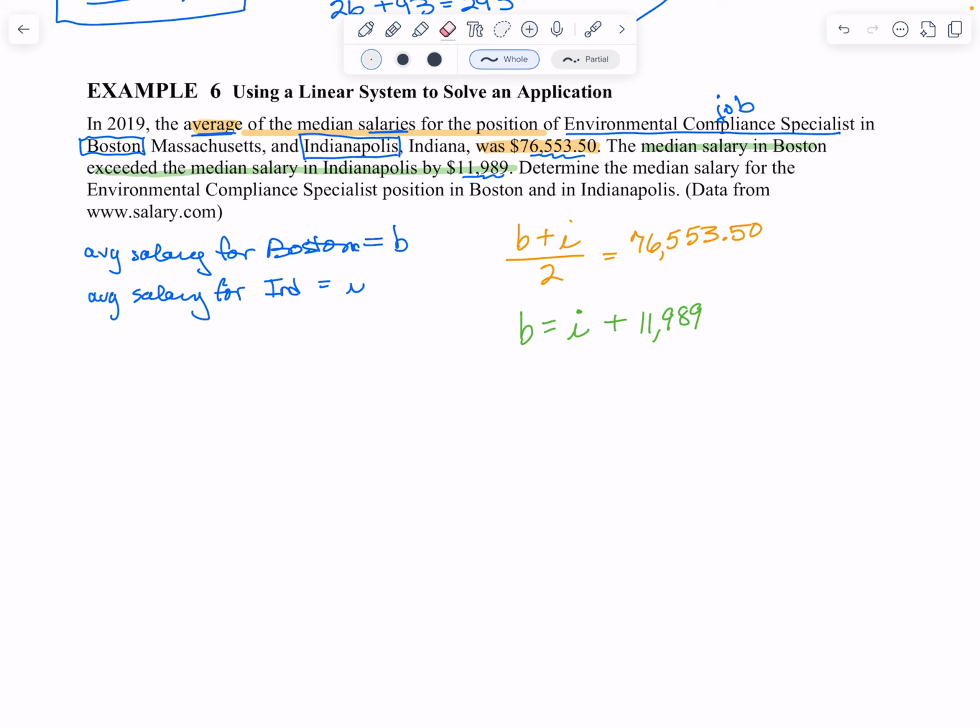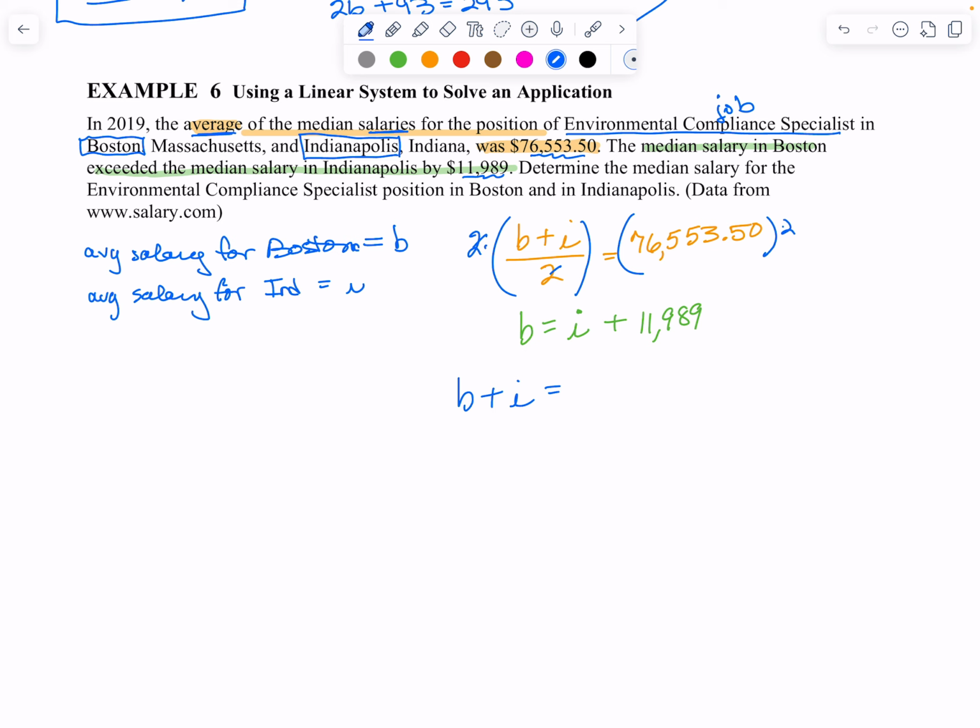Unfortunately, one of my equations has a bunch of fractions in it, which is not my favorite. We all know that. So, we know how to get rid of it, right? We know how to get rid of that 2 on the bottom. Do you remember how to do that? We're just going to multiply both sides by 2. So I'm going to multiply that side by 2, multiply that side by 2, and that's going to cancel. So I'm going to wind up with B plus I equals, let's see, that much money.